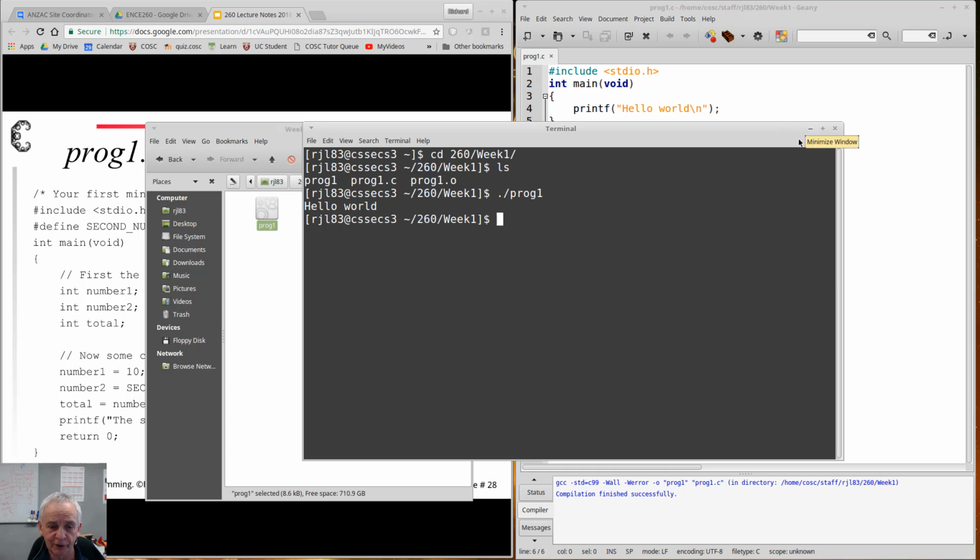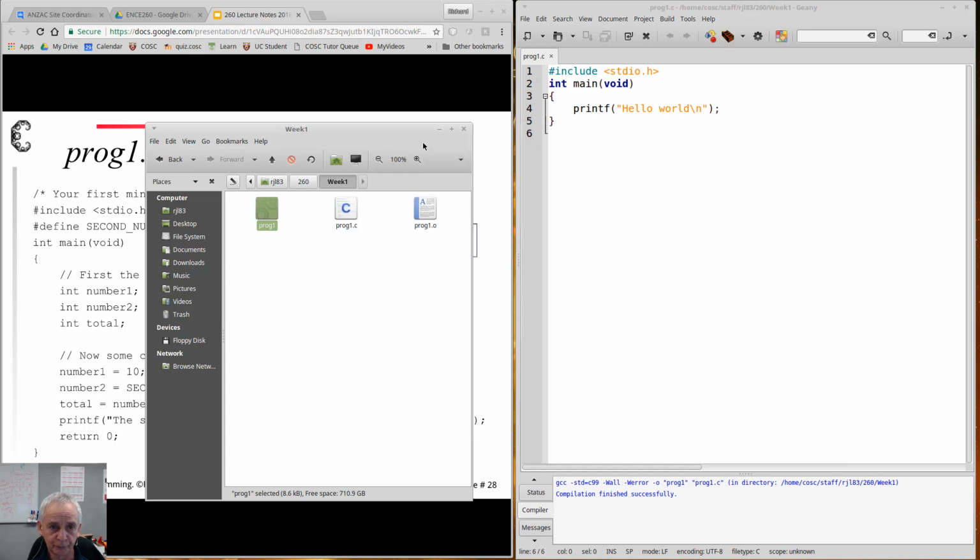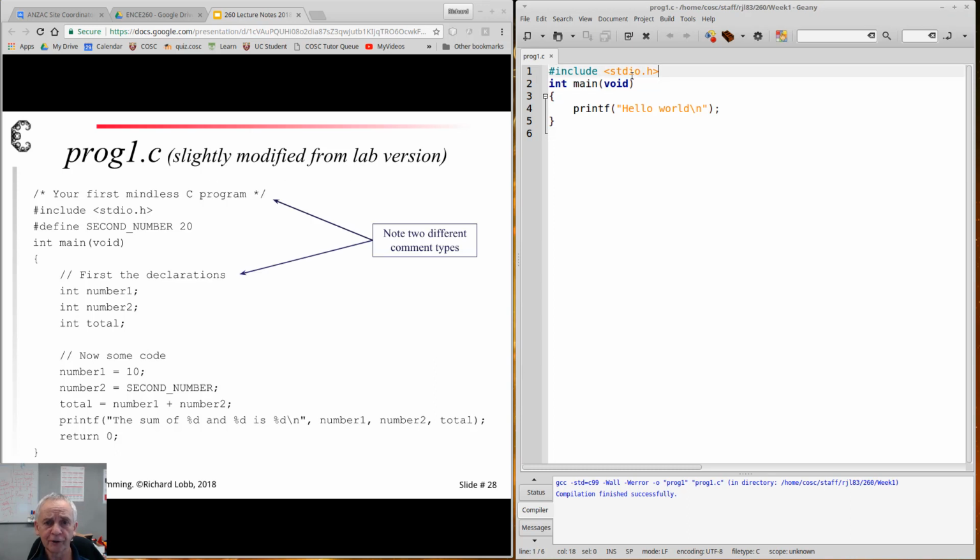Let's look at it and see if we can understand how it works. So the first line of it, #include <stdio.h>, might look to you like a comment, but it most certainly is not. It's called an include. And the C preprocessor is the sort of first step in compiling a C program.